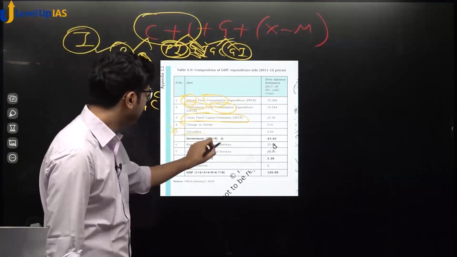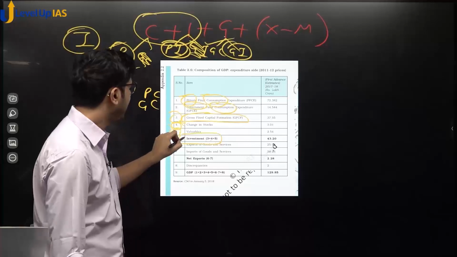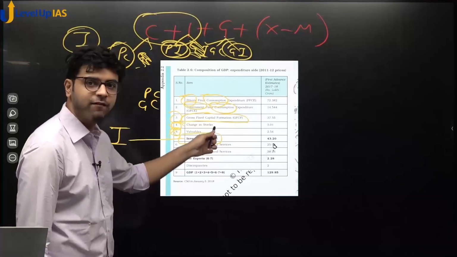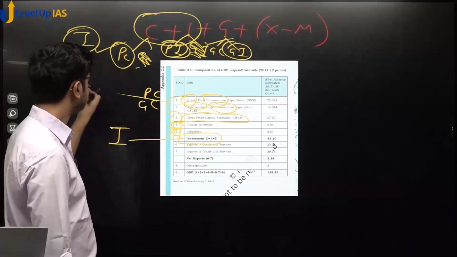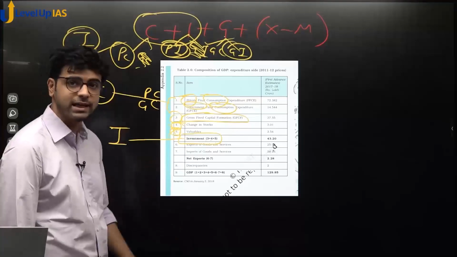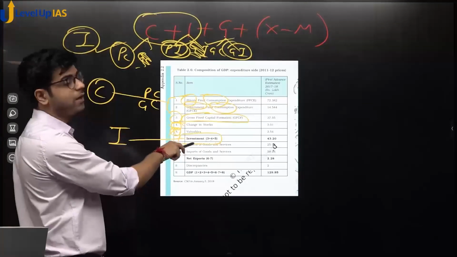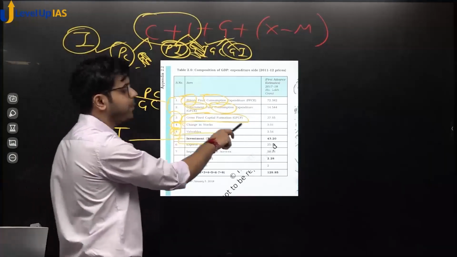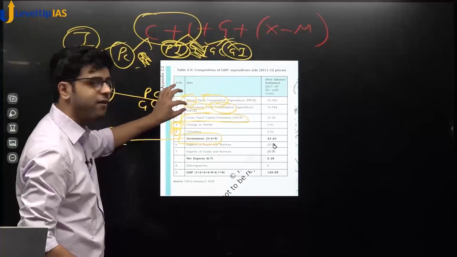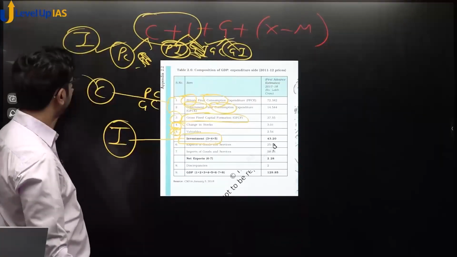Okay, see this, the total of 3, 4, 5, 5 we don't care for now, 3 plus 4 plus 5, they are saying this is I. Remember this is I, it includes both government and private both. Then what is this? This is C. Do we need to write G separately, or is G included in C or in I? Yes, G is included in C also, government consumption expenditure. G is included in I also, because they have not mentioned private gross fixed capital formation or government gross fixed capital formation. So this is a very weird way of presenting this. In one they are following private and government, and in the other they are not. So this is C, this is I. G we will not write because G is already included in C and I.